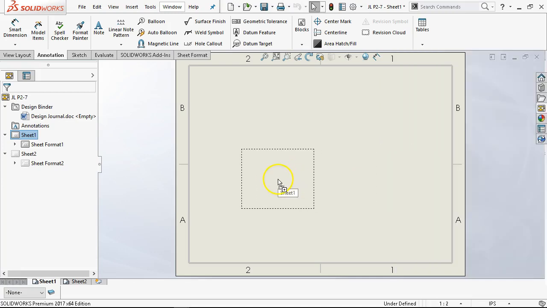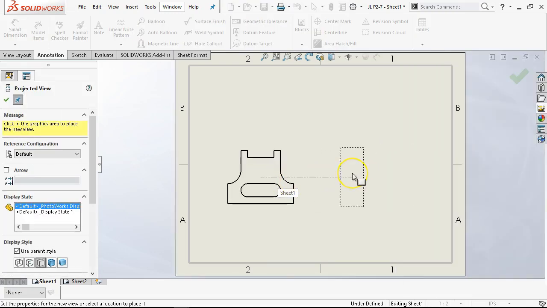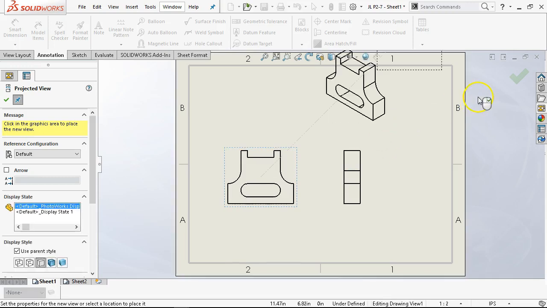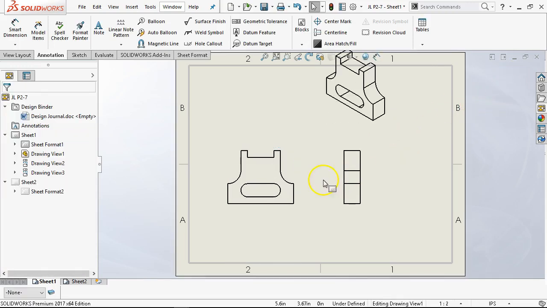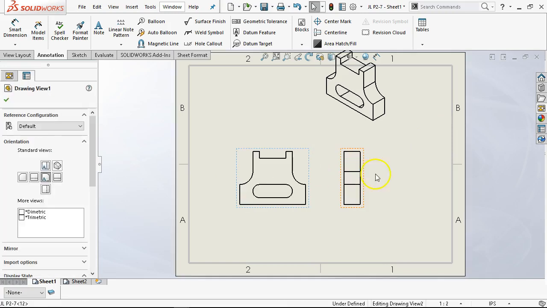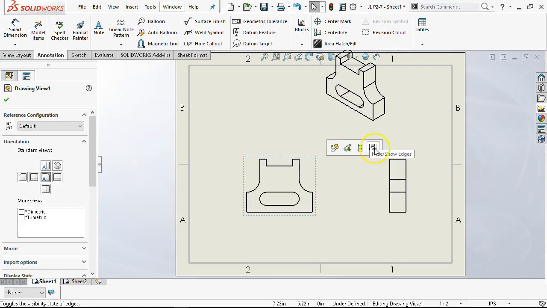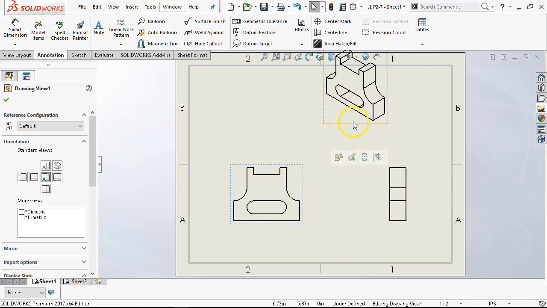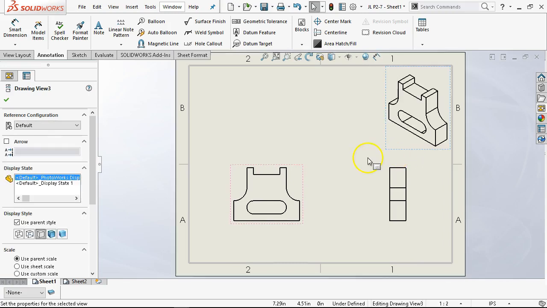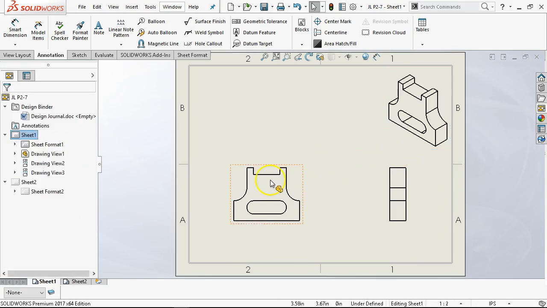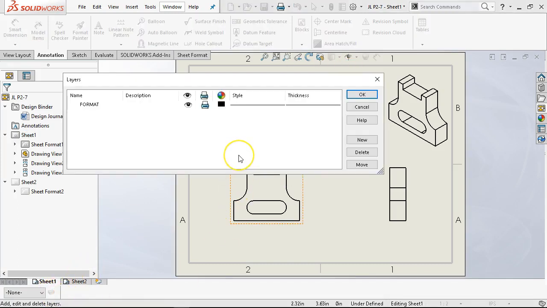All right, so as I drag in the first item, and then the projected view and the isometric, I really have to decide, do I need the top? Probably not. Since we didn't set anything for center marks or anything back in the options, we're going to have to apply those manually. Since I have not built this into my template, I'm going to have to set it up, but this means that I set up layers, line types, all of this every time I open, until I save this back into the template, into the drawing document.